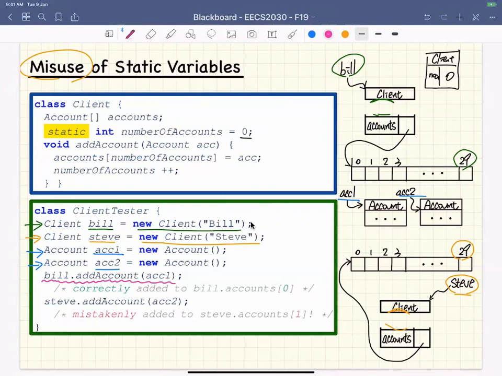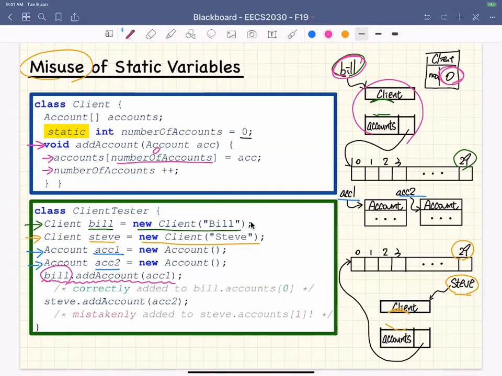If I try to call this method here with Bill being the context object, that means I'm calling this block of code over here where I'm talking about Bill, this particular client object. And then I'm going to execute line by line. So what would be the number of accounts, NOA? 0 over here.